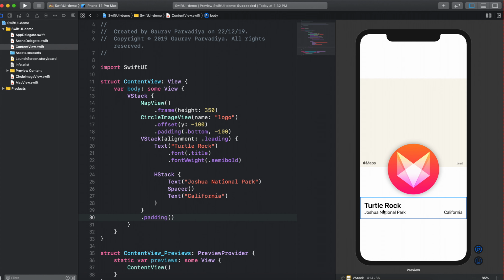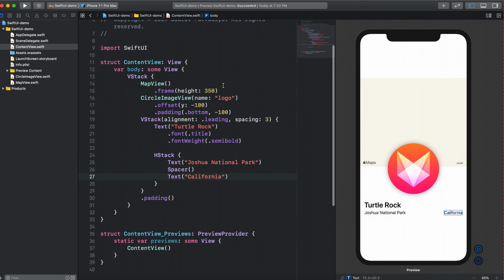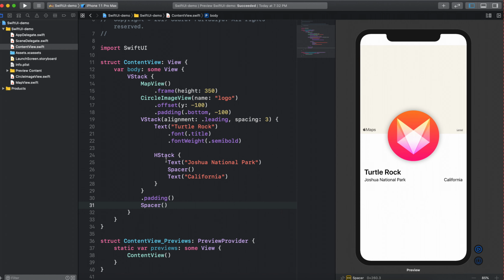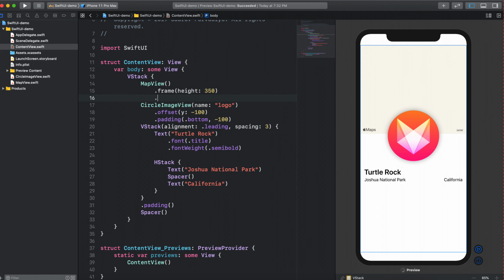If you want to add some spacing in between these two, then the stack has this property spacing, and you can always write like 3, so it will add that 3 space in between. See, and what we want is that we want this view at the top of the screen, so at the end we will add another spacer in our main view stack, so it will push all the views to the top, and we want this map view to use the complete screen.